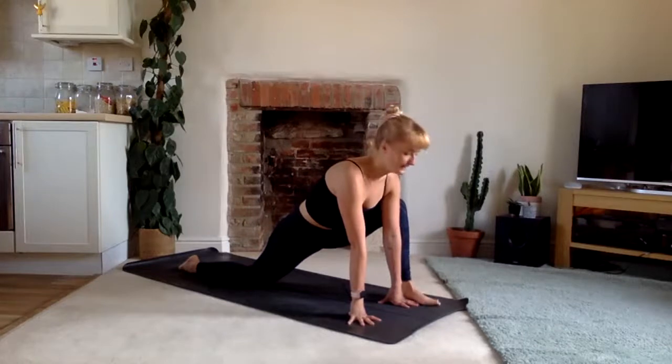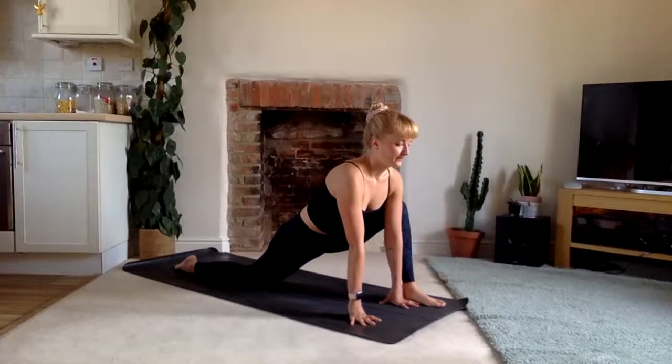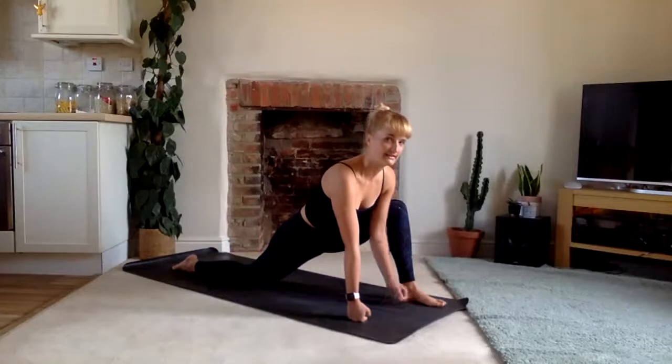So squeeze the left knee into the left upper arm and lift through the chest. Hold in here. Hips are nice and heavy. 3 more breaths. 2. Last one. Good. Staying on your fingertips or your knuckles, maybe your fists in here as well.